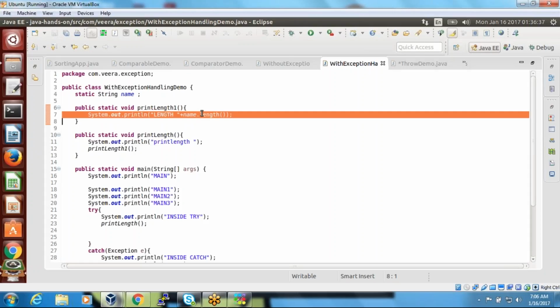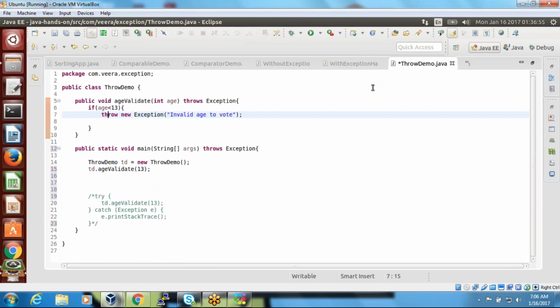Who knows it? Your runtime, your JVM knows it. Your JVM knows: okay, null, create a null pointer exception object and throw. But here you don't know what type of exception this is. Do you know what type of exception it is?